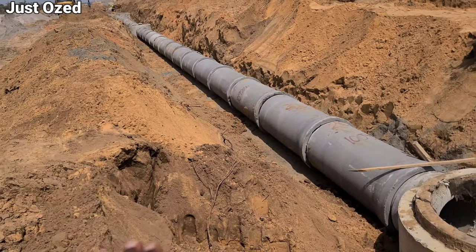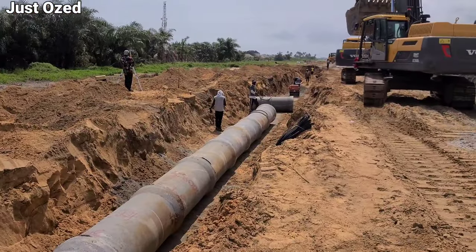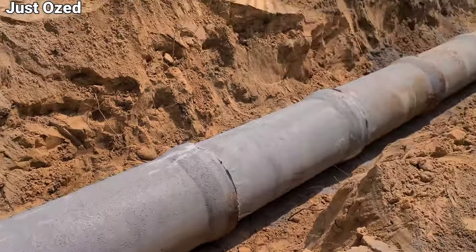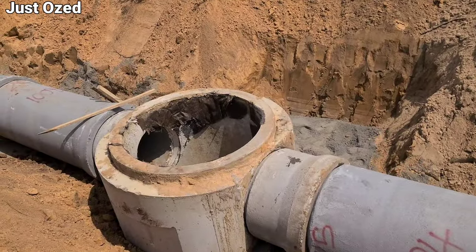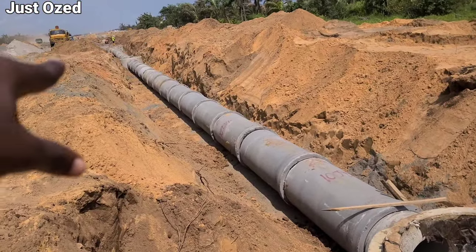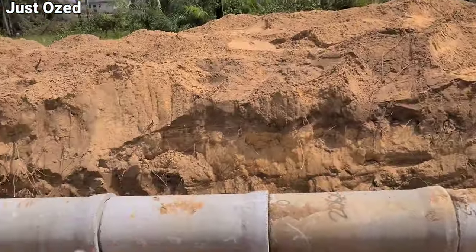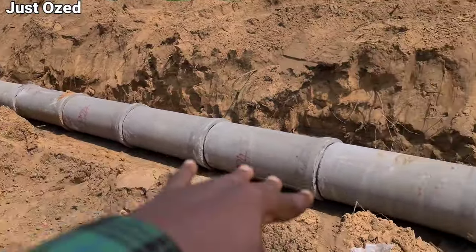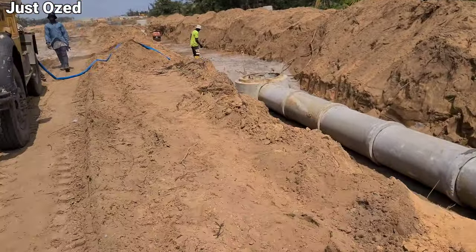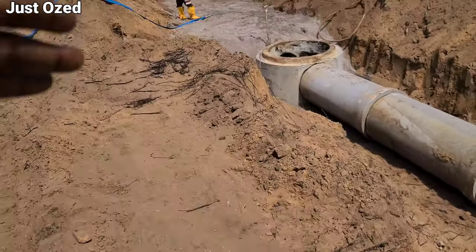At this section, this is the construction of an underground drainage system currently going on. You can see how they join them — this is the first process. Right here is the manhole where they will add another layer on top, then they can maintain the drainage from there if need be. Coming from here, after this they will cast these pillars below the ground, as you can see. That casting is going on there, and they're watering the casting to make it stronger. Unlike where we came from where that section is done, this is the section they are currently working on.